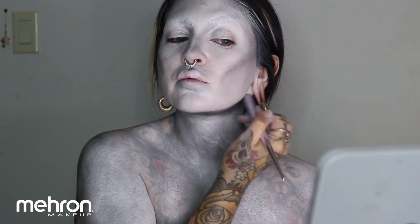Here I'm using the Mehron Intense Press Pigment. I'm using a few shades. This one here is Graphite. It's more of a gray tone, and I'm following the original shape that I created. I really wanted to go with a more hollowed out look with her being undead, and some more sharp features. For my jawline though, I wanted it to have more of a shadow and definitely some more sharp lines.